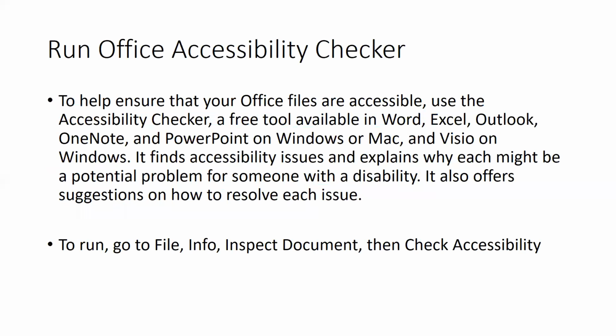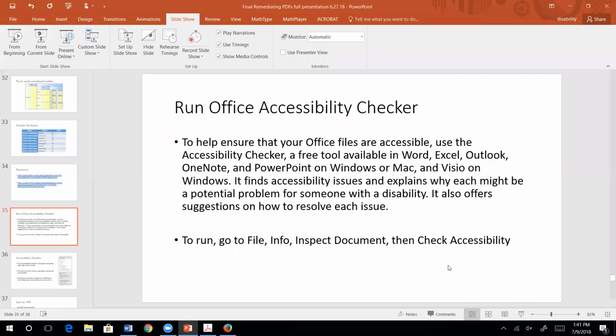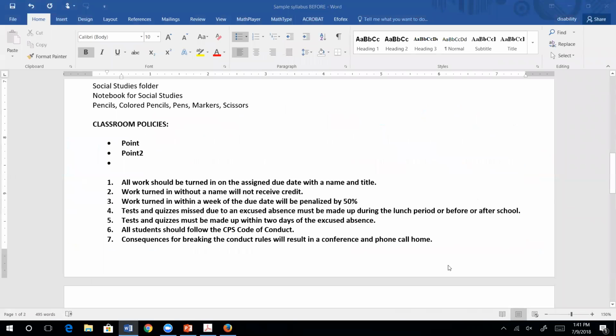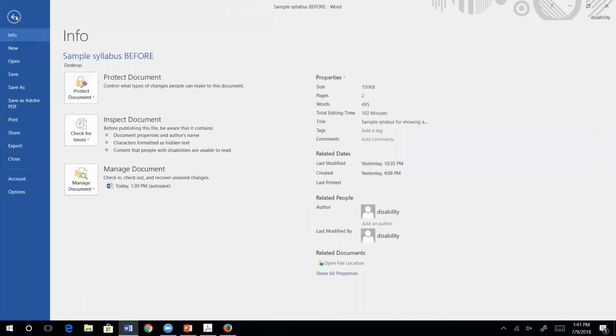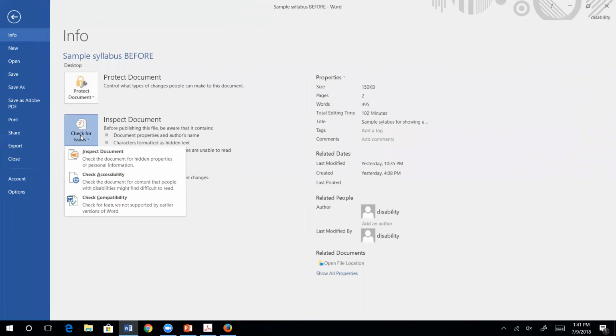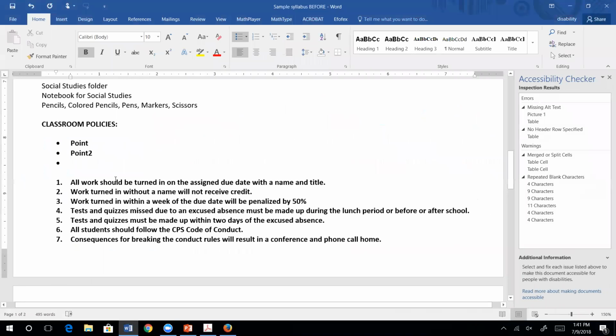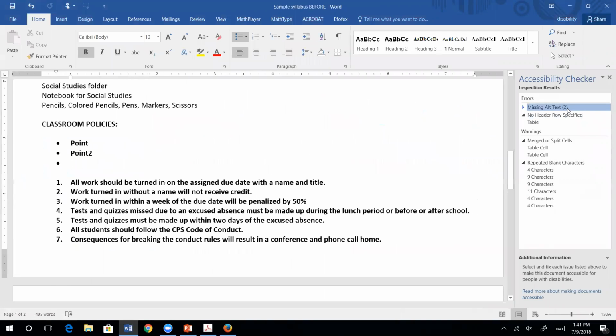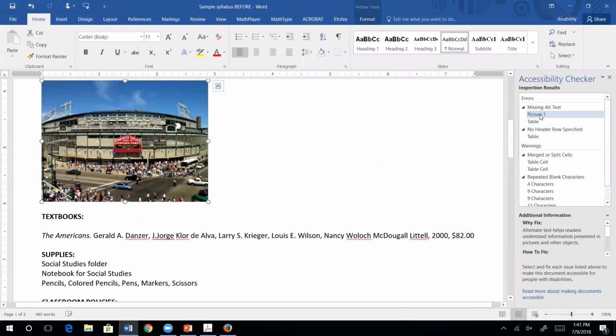So there is also an accessibility checker in Microsoft Word, which we can go to. It's a lot like the accessibility checker in the PDFs. To get to this one, you're going to go to File, just like we did for the title document. We're going to go to Inspect Document, Check for Issues, Check Accessibility. And this is going to come up with similar stuff. So we can see that we're missing alt text on some things. If you click on any of these, it's going to bring you right to where that is. So you'll know that you're missing your alt text there. You can put it in after.